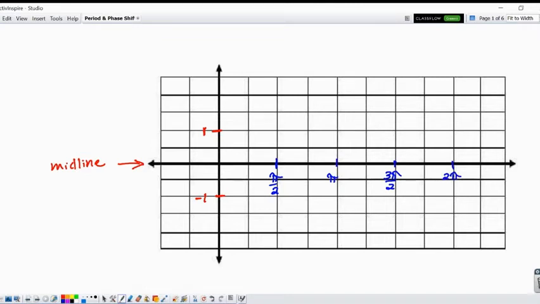all the way to 2 pi, so we can fit 1 cycle there. When you're graphing a sine curve, we always think that when we begin the graph, we're starting at the midline value, which is right here. And these 4 marks, these units that we've put on the graph, show all of the highlights of the sine curve. And the first thing the sine curve does is come up to a maximum, so we're going to hit that right here at pi over 2. And then our sine curve comes down, midline value, down to a minimum, and back up to our midline. And there's our standard or parent sine curve and how we would use those units to graph.